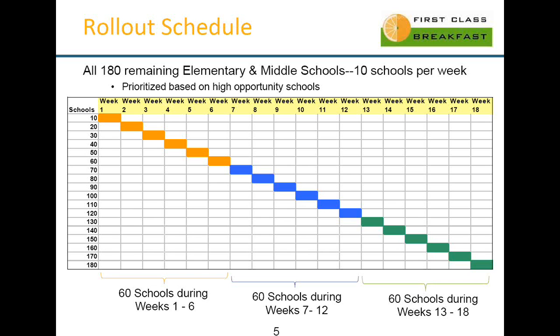Our rollout schedule, we went to the Board of Education and they approved us to actually implement our First Class Breakfast program in all elementaries and all middle schools, and that equals about 220 campuses. And you'll just see our methodology here behind the rollout. We prioritized in the first 1 or 2 waves the high free and reduced eligible schools. Next slide, please.